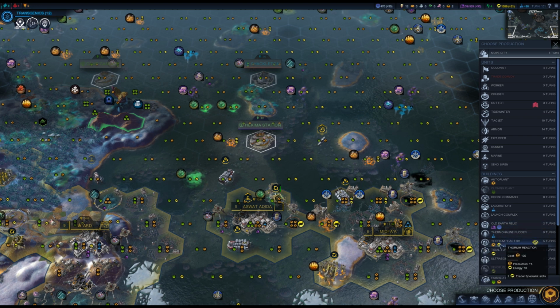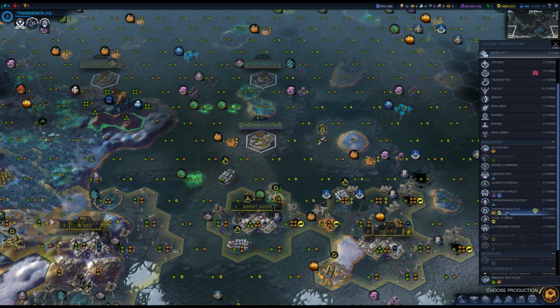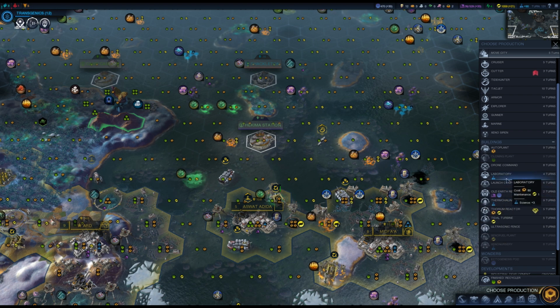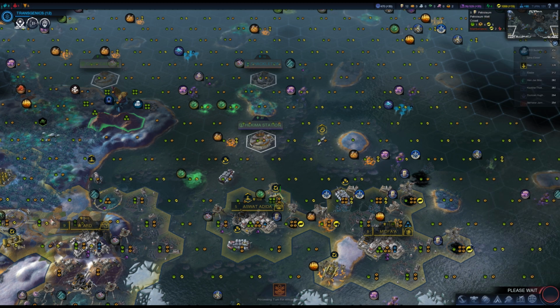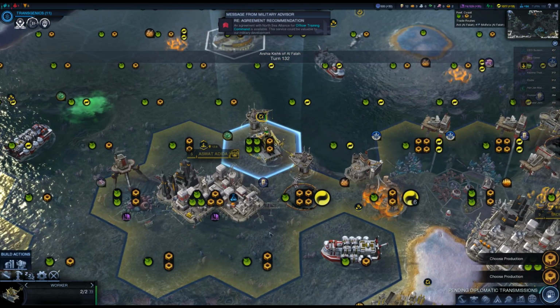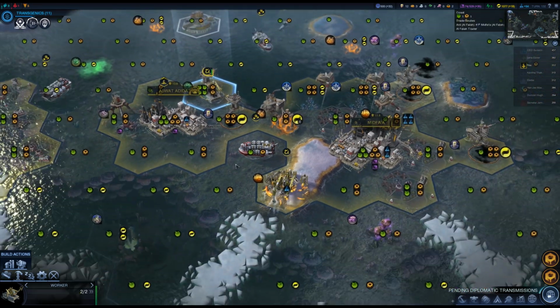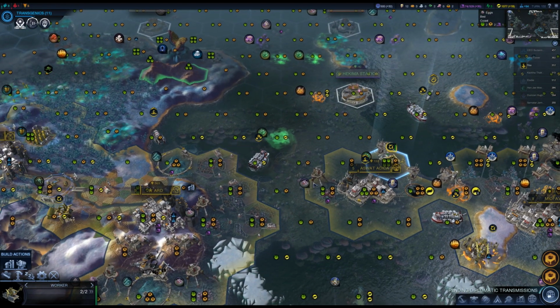I mean, obviously, more energy, more production is really good, usually. We got the +2 science. I'll just pick up the lab for now. Alright, worker here is done hooking that up. Not really much else at the moment. I could buy out to some tiles. For example, I can buy out to the xenomass over here if I wanted to.